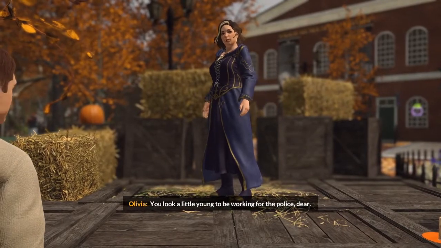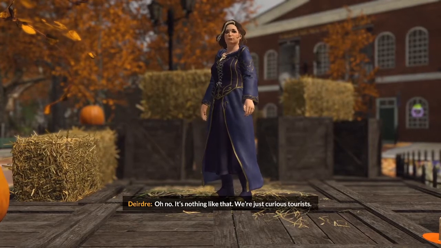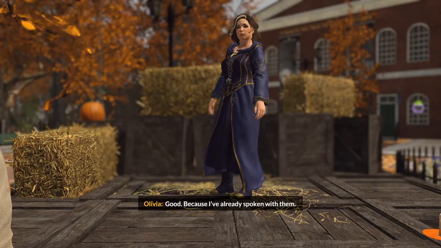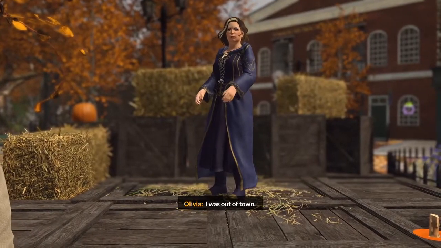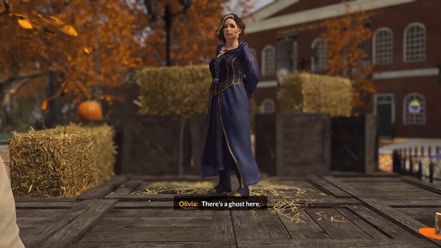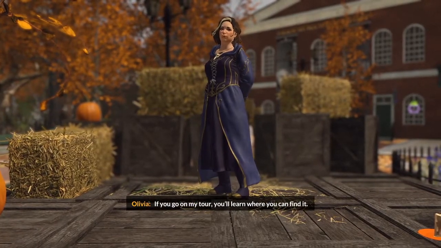You look a little young to be working for the police. Oh no, it's nothing like that. We're just curious tourists. Good. Because I've already spoken with them. And so, okay. You were here. I was out of town. Did you girls know that Salem is haunted? There's a ghost here. If you go on my tour, you'll learn where you can find it.